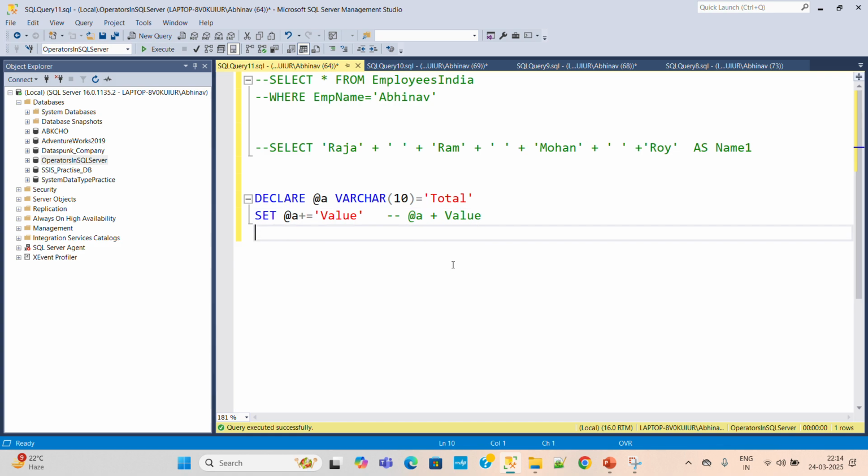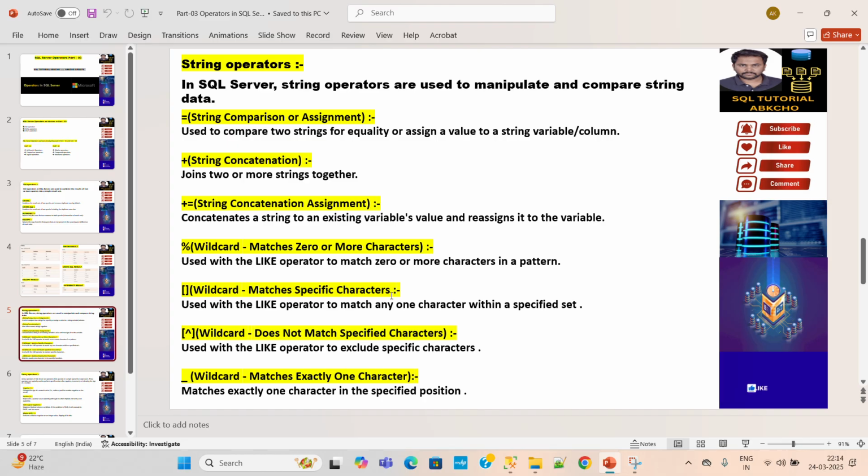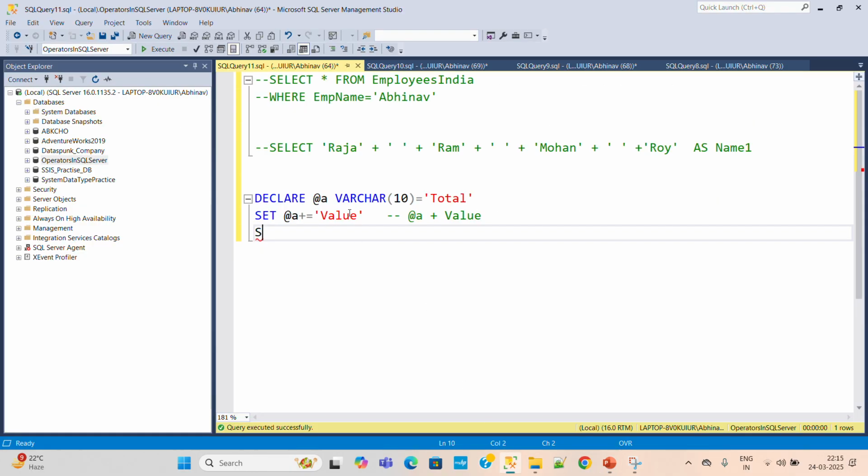Okay, now check the result, then select. Reassigning the value to a means what we said in the definition: it concatenates a string to an existing variable's value and reassigns it to the variable.